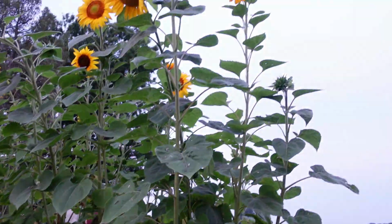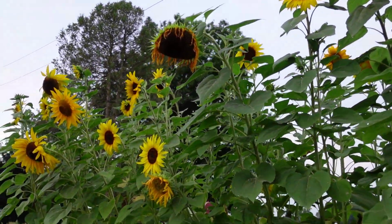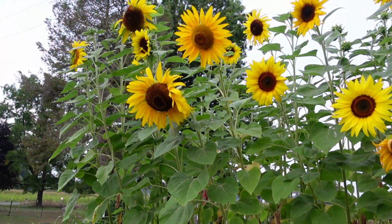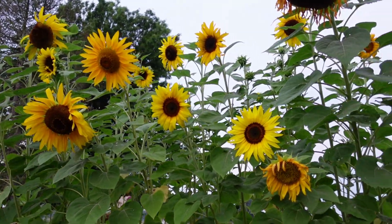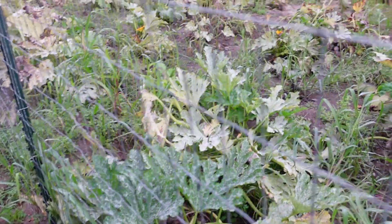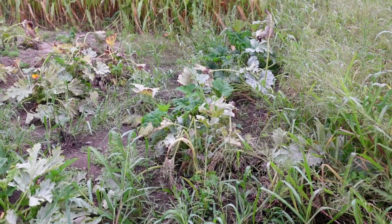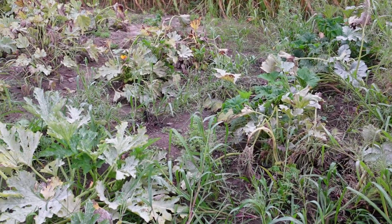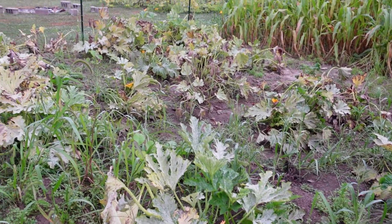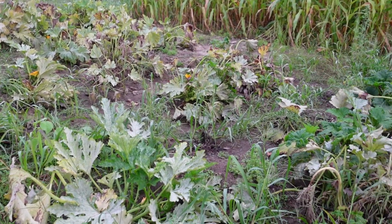The sunflowers have grown tremendously well. I've never been able to grow sunflowers to this height or with this massive of a head. So we had very good dirt for that this year. Okay, this is the zucchini and summer squash bed. It is done. The plants are ready to be pulled. We had a great season with the yellow squash and zucchini.